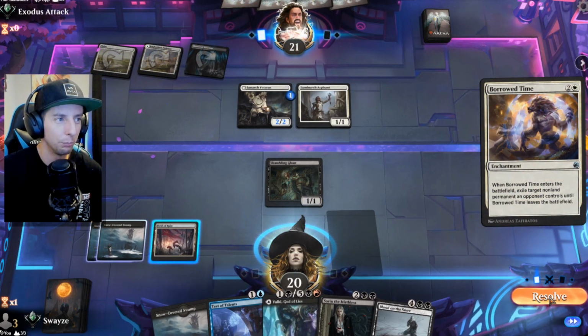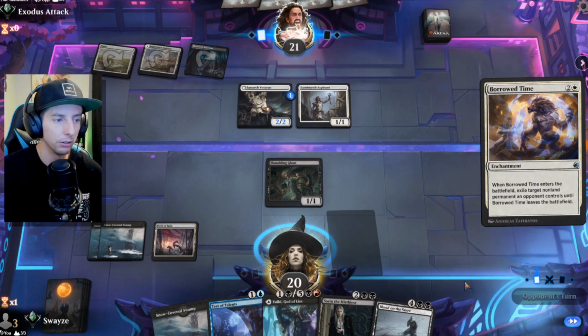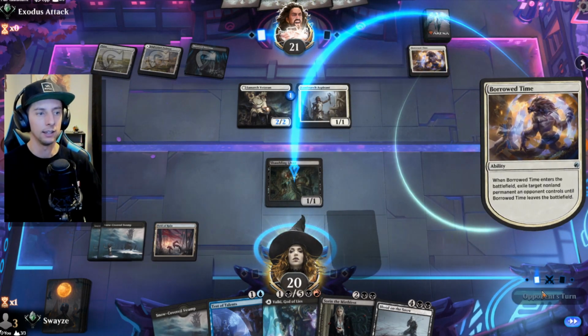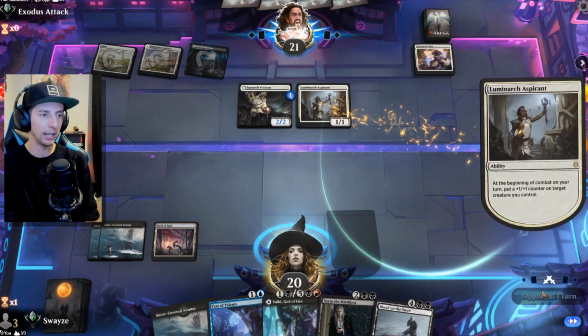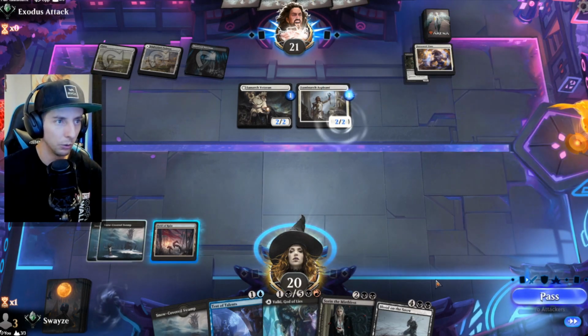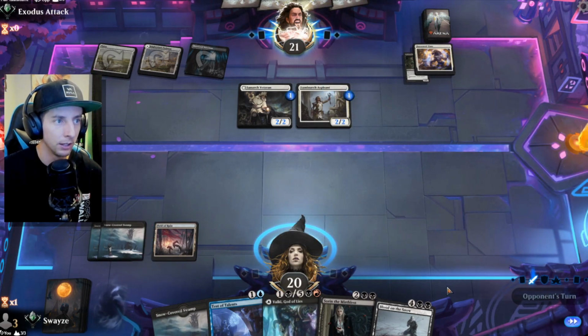Oh, what a bummer. Borrowed Time. What an answer to the problem of the Shambling Ghast. I hate that. It's gonna stop us from being able to cast Valki and Test of Talents here. So we're gonna need to see another Shambling Ghast, Eye Twitch, or Deadly Dispute in order to fix that problem.